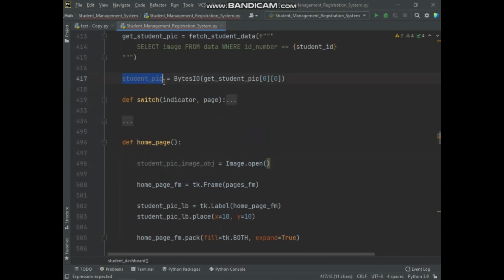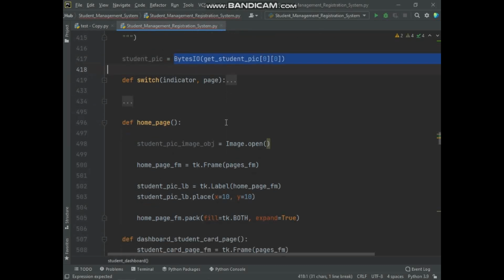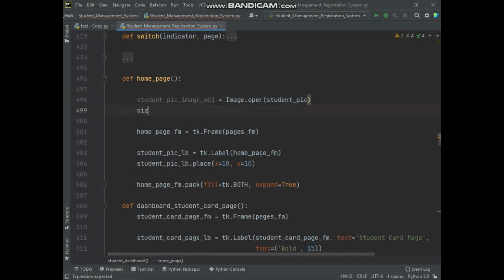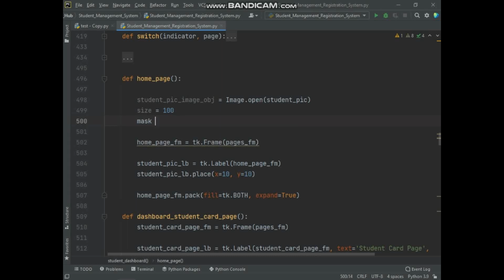So we will pass the BytesIO object to the Image.open function, to open the student picture from the memory buffer. Here I am creating a variable with the integer value 100, which we will use somewhere. Here I am creating a grayscale image using the Pillow Image class.